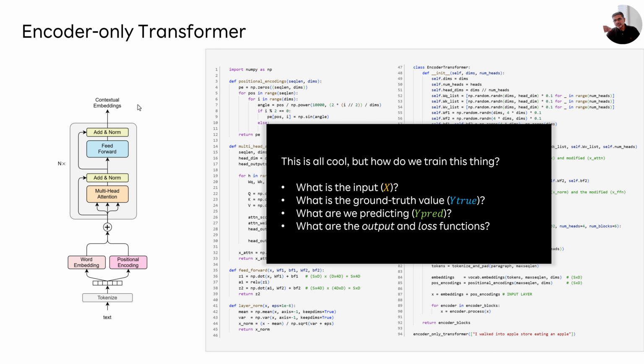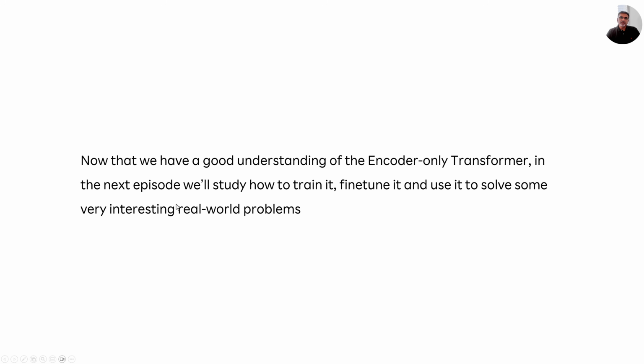And I'll cover all of this in the next episode, where I'm going to talk not just about taking this encoder architecture and telling you how to train it, but I'll also show you how you fine tune it for different use cases like classification, similarity measurement, named entity recognition, and all that. And the way I have designed the next episode is not to just focus on the concepts and the intuition behind those concepts, but I'm actually going to demonstrate that through practical applications. We'll build out some applications that will show you some of the most beautiful things that you can do with an encoder-only transformer, and some of the beautiful large language models that you can build just with the encoder.